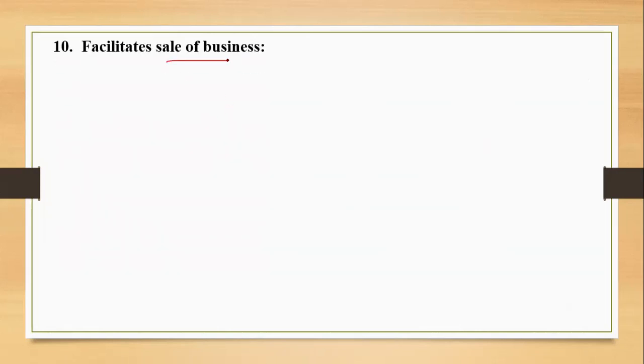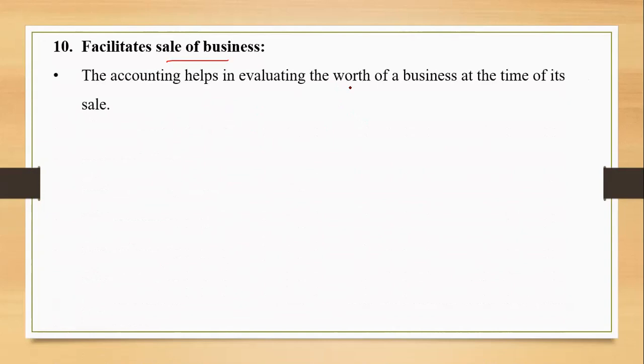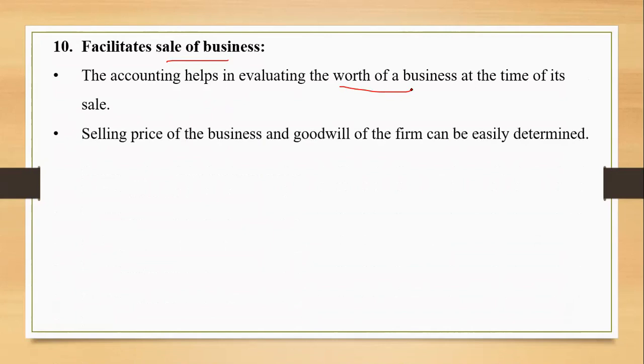Accounting also facilitates the sale of a business. Suppose I want to sell off my business, so I need to know its net worth. Net worth is all the assets and all the liabilities; liabilities will be deducted from the assets. If I have the proper recording with me, then I can have the net worth, the worth of the business, and then I can ask the purchaser to pay me this much amount. So if proper records are there, it can be an advantage for the sale of business as well.